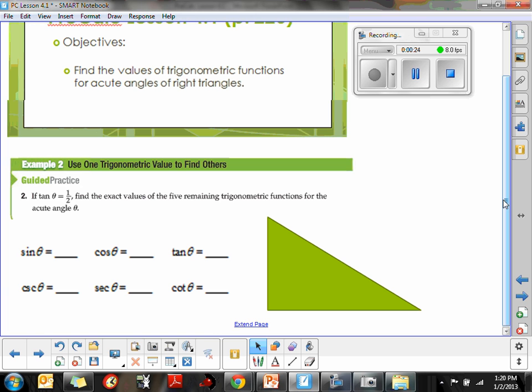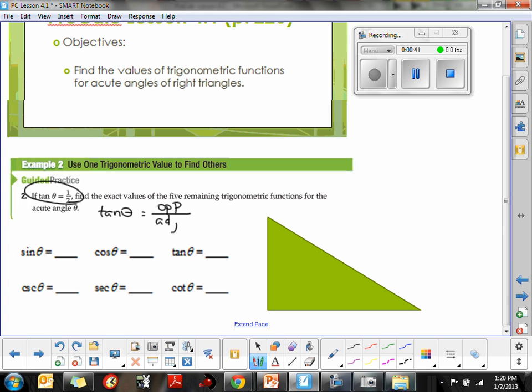So what we can do then is take this tangent of theta equals a half, and use that information to help us find the other five trig ratios. So tangent of theta is loaded with information. Remember that the tangent of theta is defined to be the side that is opposite over the side that's adjacent. So we declare one of these angles to be theta, and I think in this picture it would make more sense if I put theta here. The length of 1 here is the opposite side, and the length of the adjacent side is 2, put that there.